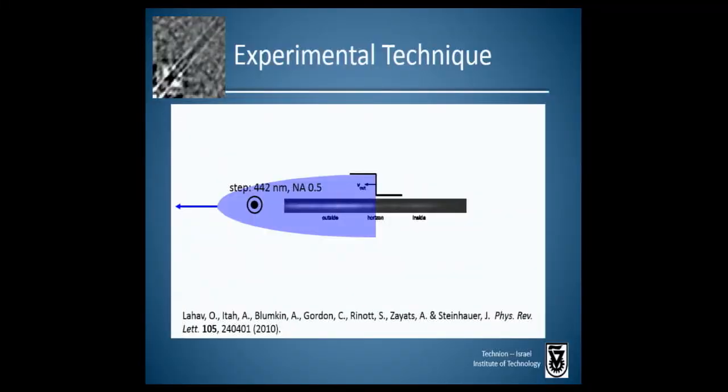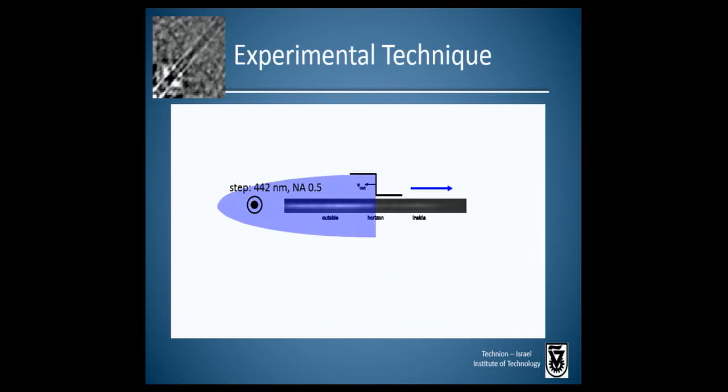Now this laser beam is moved at a constant speed to the left. It's useful to consider the reference frame where the laser beam is stationary, meaning the horizon is stationary, and the condensate is flowing from left to right. So then in that reference frame, the condensate is coming from the left, it's moving right, pours over the potential, and gets accelerated to supersonic speeds.